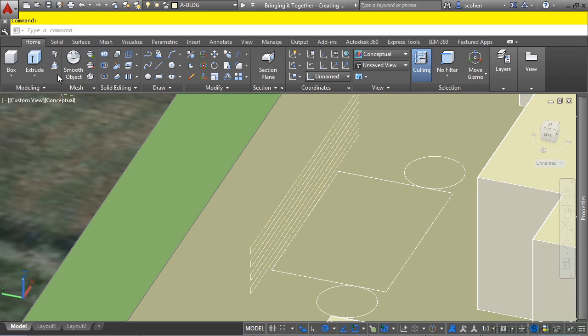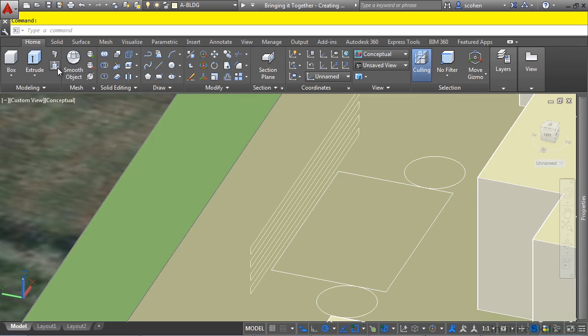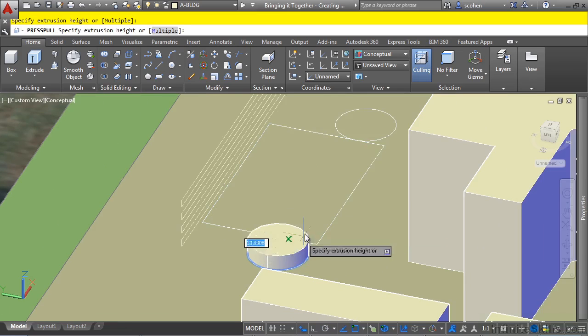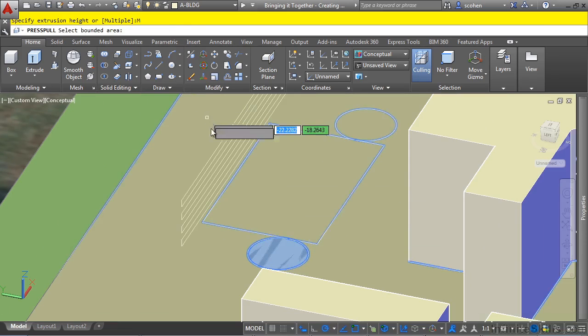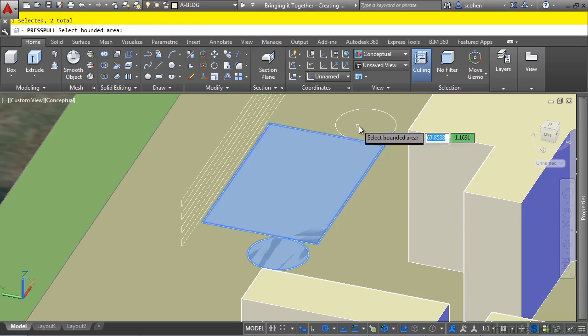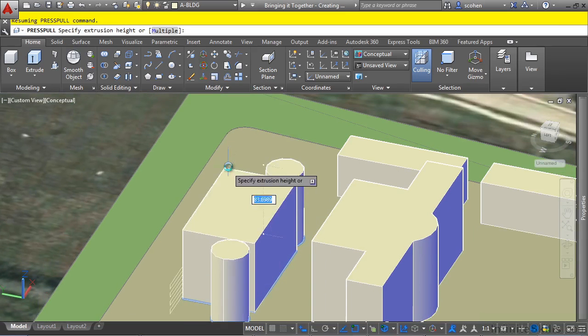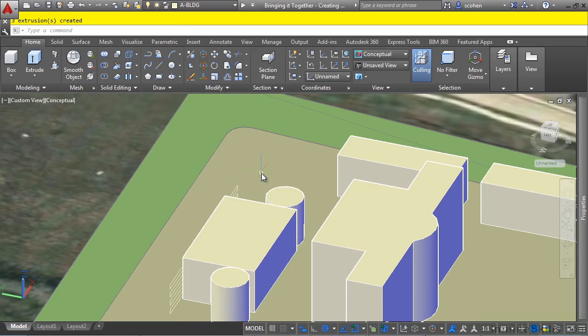Let's first go ahead and start the press pull command because we want to do this in one full sweep. If we use Control Shift E, we'll have to individually select each of the different bounded areas. So go ahead and select press pull. The first thing you want to do is just pick one of the objects. So we'll go ahead and select the circular object here. And instead of doing them all individually, we can choose the multiple option. Select this surface area here, select this area, and then press enter. And as you can see, we are now press pulling all of them at the same exact time. The height that we want is 50, and then press enter.